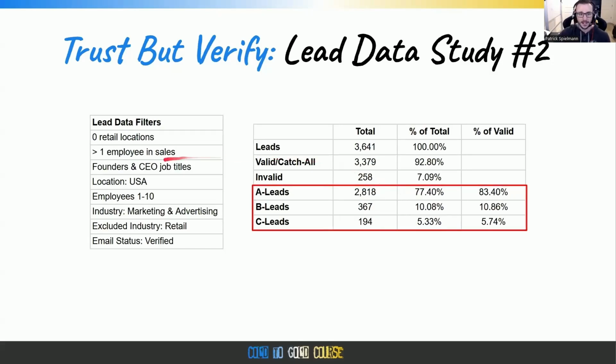Here's another quick study, a little bit better list building process where we added an industry here. So filtering by industry can help weed out the noise. We still had a bunch of invalids, but our C-list leads came down, but it's still 12% of our lead lists. And 12% can still get us in big trouble. So try to go through this process. I do have an AI prompt inside of the workbook to help you with this ABC list. My platform Upticks and also Lead Engine, you can do both inside of it, but you could also use something like Clay to run an AI prompt through as well. And I have that AI prompt saved towards the end of the tabs inside of that workbook that I shared.